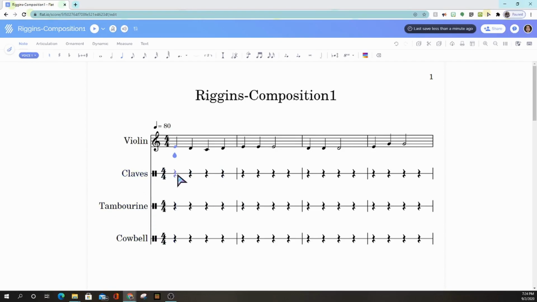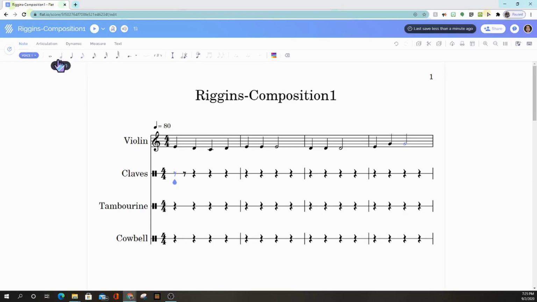So I'm going to give you an example just to start you out. If I were you, I would start one instrument at a time. I would work on four measures at a time. So for your first one, I'm going to remind you that the only notes that I want you to use are the half, the quarter, and the eighth note. So the half, the quarter, and the eighth note.